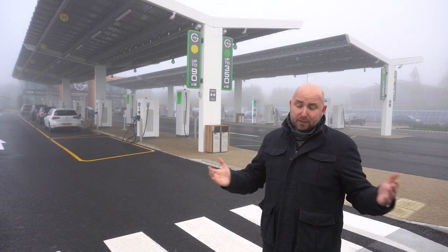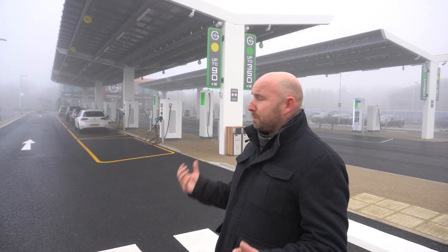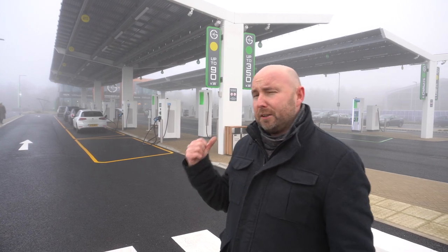There's not many cars currently that can accept a full 350 kilowatts, but this place is very much about future-proofing and setting the standard going forward. As the technology improves and cars can charge faster and faster, this place will be able to serve them. GridServe are looking to set up another 100 sites in the next five years, and I suspect they'll be of similar layout including these super-fast chargers. The fastest cars at the moment are probably the Taycan, but there are more vehicles coming to market which will be able to utilise that full charging speed.